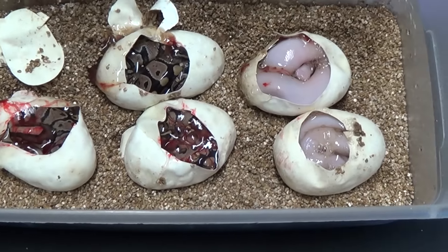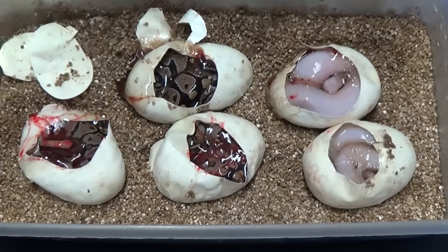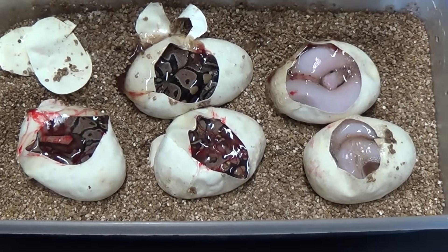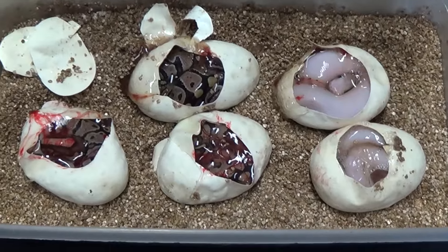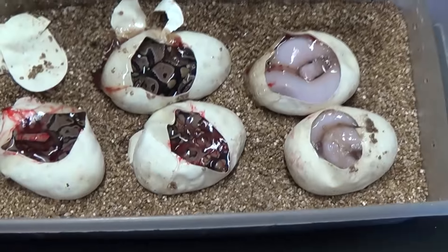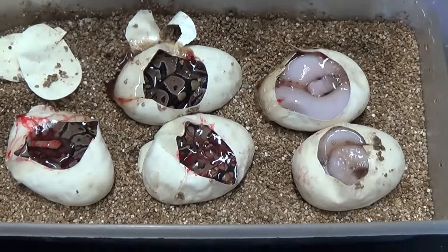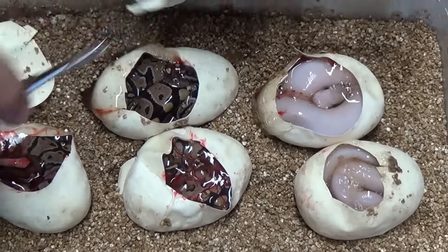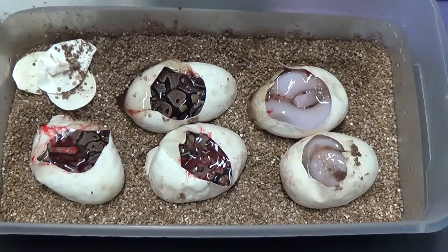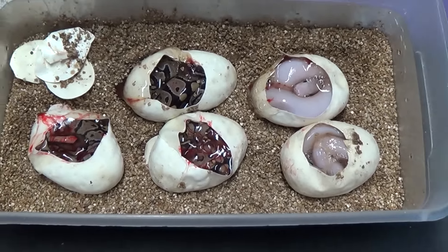What you got coming up? Right now I think I've got some that are trying to pip at home, but I have others coming up that are going to be even better. I'm going to wait and see if the other ones are pipping before we do any cutting. I do have several within the next few days that should be pipping. The one I'm most anticipating is going to be the leopard to lesser bee — that's going to be a fun one to cut. The one that's pipping right now is vanilla cream to a pastel. Fires, vanillas, fireflies, and pastel vanillas is about all that that could do. I'll do an update video when they come out if the other ones haven't pipped before they all come out.